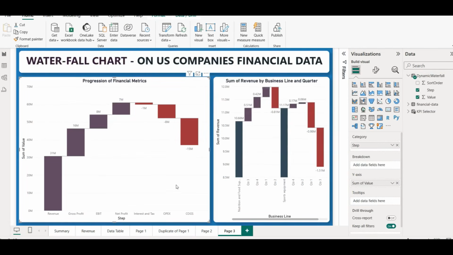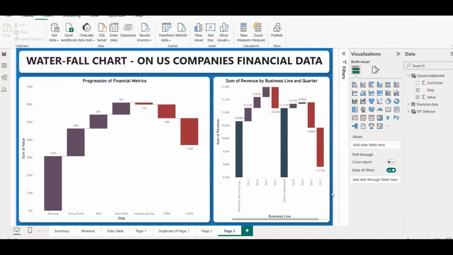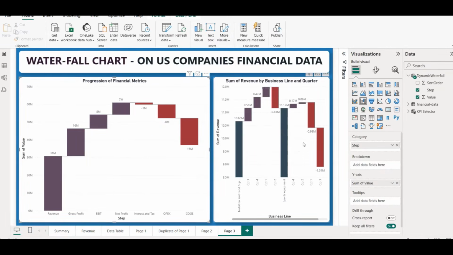When you create a chart, whatever value is positive, we show as a positive value, and whatever value is negative, we show as negative. That means these are expenses and these are what the company actually gained. So you can see in this waterfall chart, COGS, operational expenses and interest tax are negative. This is how a waterfall chart will be created.